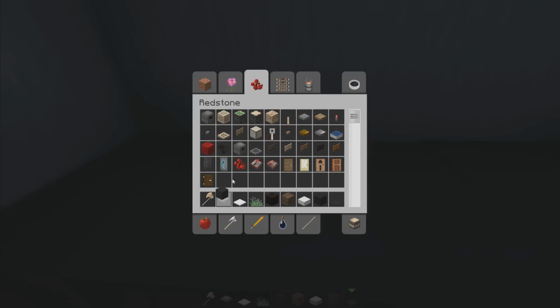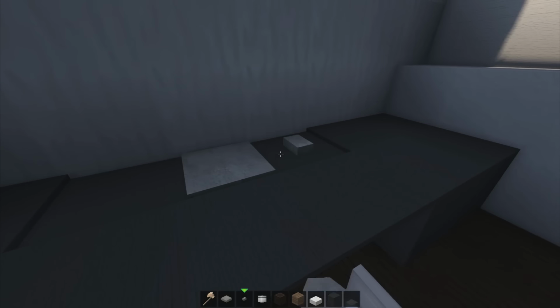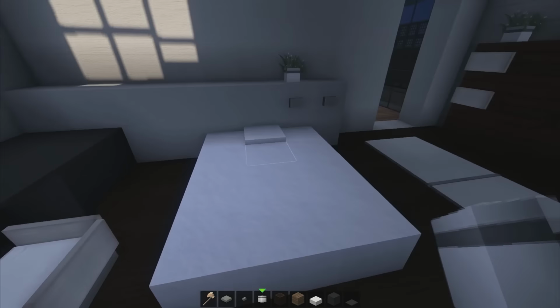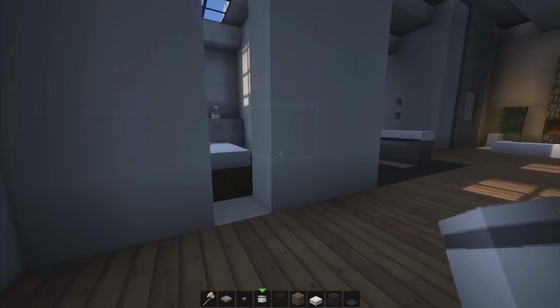Pressure plate. There we go. A button and a little coffee cup. And we're going to place that in the middle, that there, and that there. That is this bedroom also done, guys. And that's actually the interior done for this entire house.